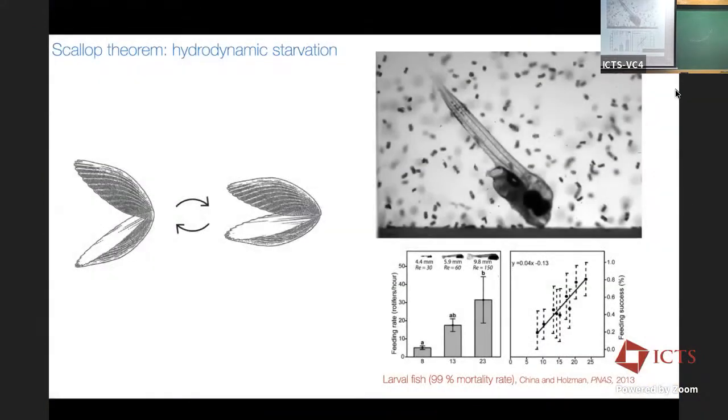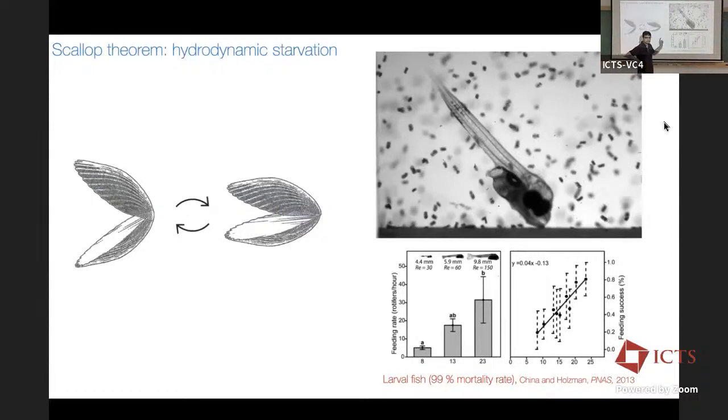Okay, so this is not a swimming example, but this is a consequence of this theorem, and there are subtleties in this experiment because the Reynolds number is not really zero, but you still see some manifestation of the scallop theorem that I was talking about. This is a very nice problem. This is a fish, okay? This is a larval fish. I have written down the scientific name, I can tell you. It's called Sparus aurata. I won't remember it after this.